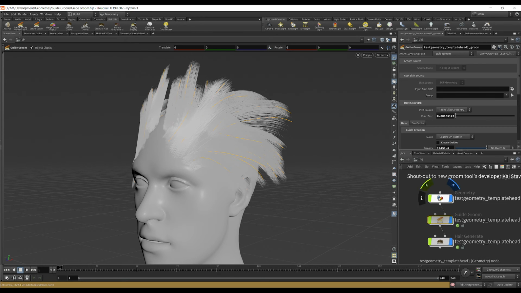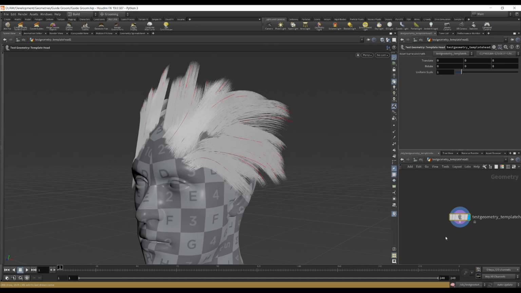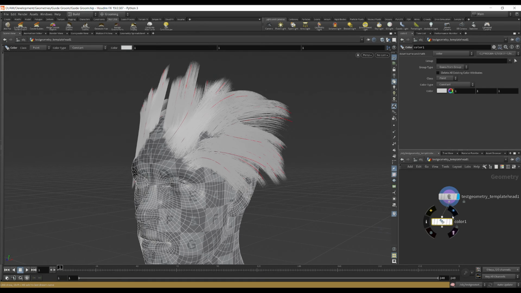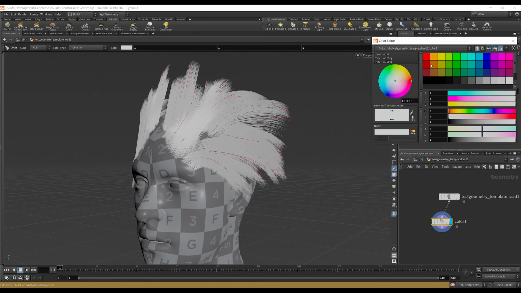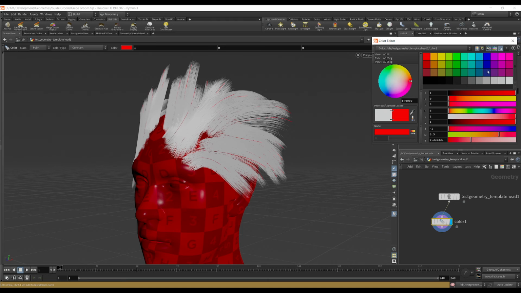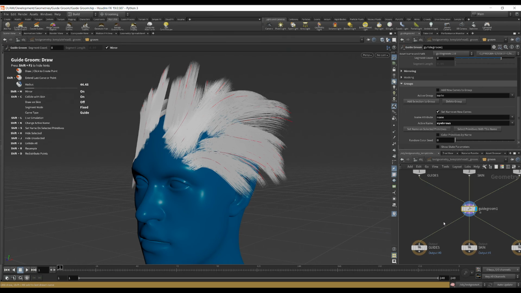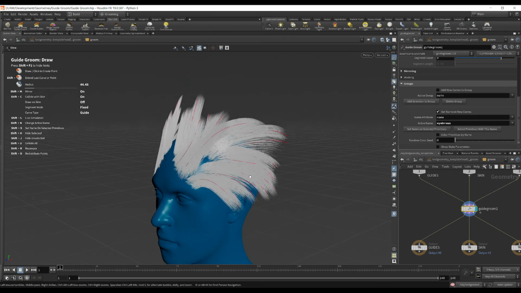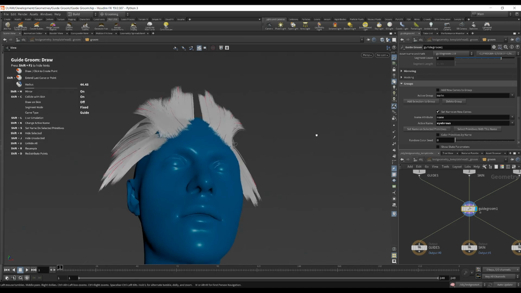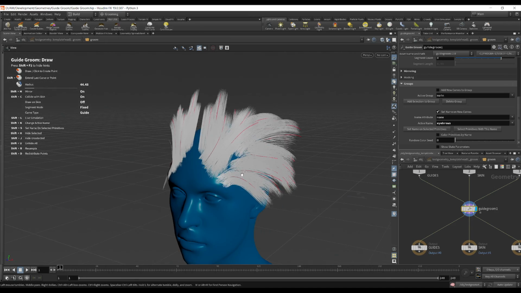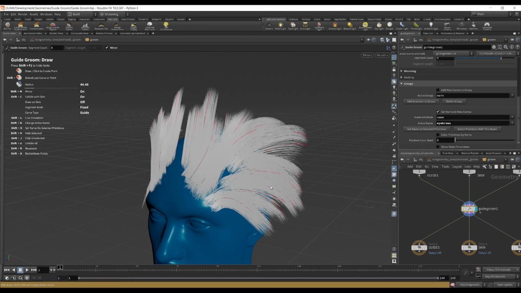Let me just give this character a color or something. I can see several jokes about blue skin characters, but we're not going to go there.